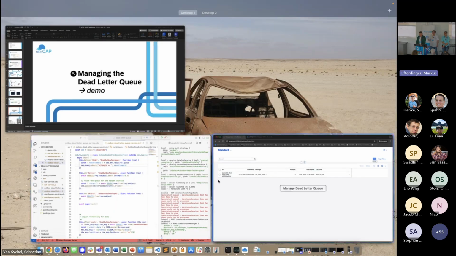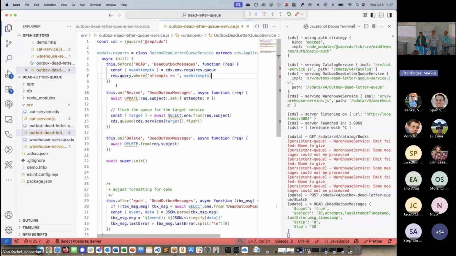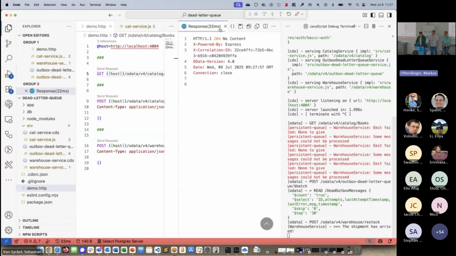So now basically I see, okay, there's nothing wrong with the message itself, right? There's no typo in there that I have to correct in order for it to be successful the next time. I maybe send it to a remote service. Otherwise, I could build in some update functionalities here, some modification functionalities if I wanted to. I'm just going to say, okay, I'm going to have to wait until I know that the shipment has arrived. And let's just do that quickly, telling the warehouse service here that the shipment came.